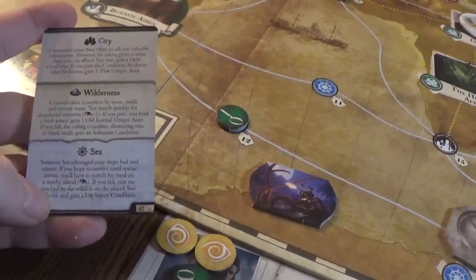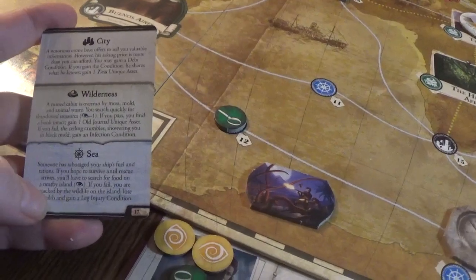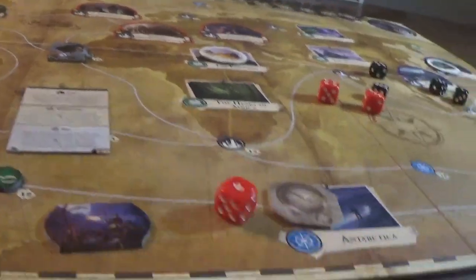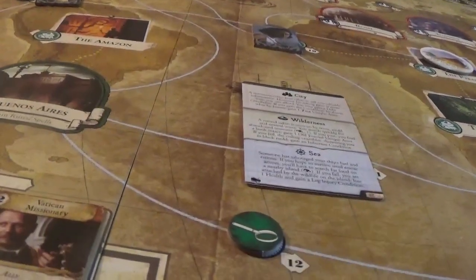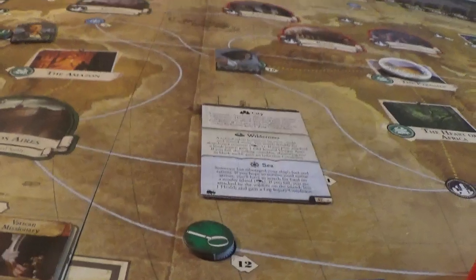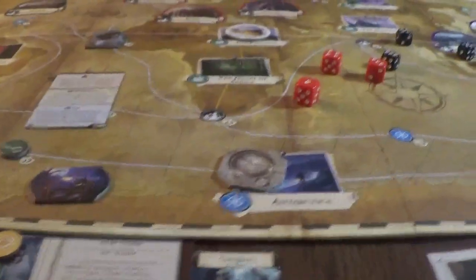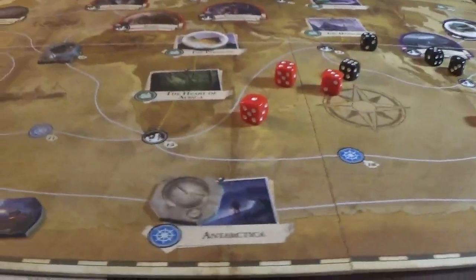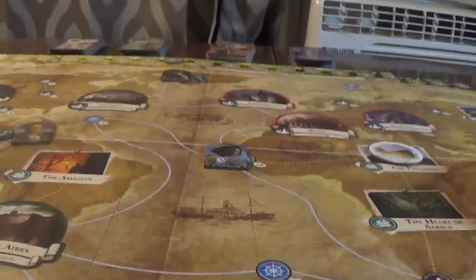A ruined cabin is overrun by moss, mold, and animal waste. You search quickly for abandoned treasures. Observation -1. No. If you pass, if you fail, gain an infection condition. Good God, these conditions. Okay. Roland will try to get the clue.